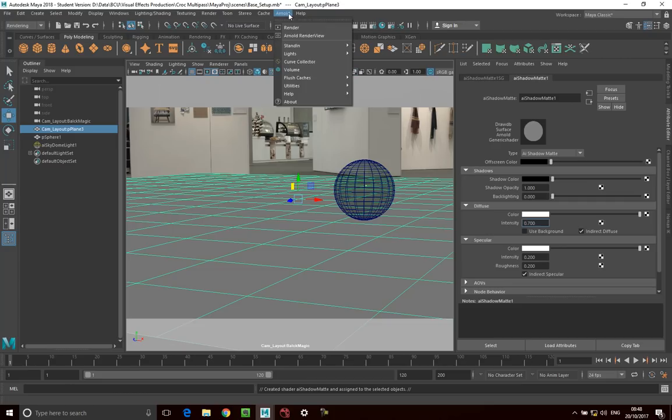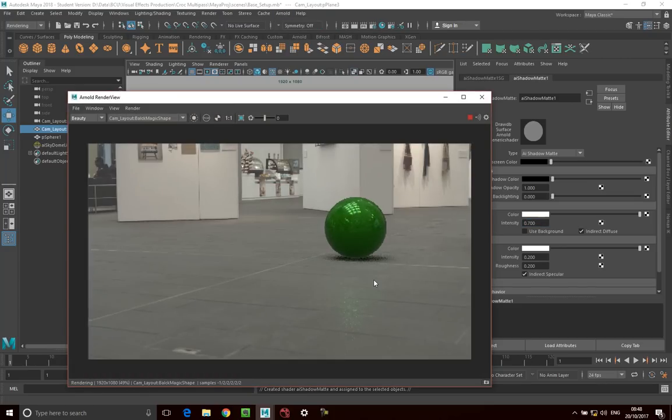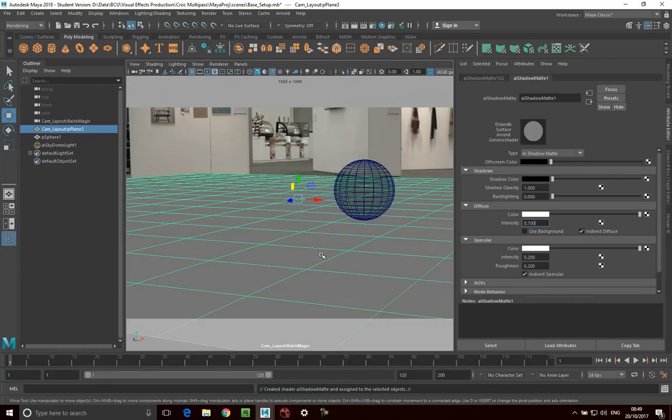So I'm just going to go into render again. Okay, so now we can see the effect of the reflections and the shadows on our floor. So you can see what impact that's having. Okay, great. So I'm really happy with our scene now and how this is set up with our materials. Now what I want to do is render out the appropriate passes in order to be able to composite this into a compositor like Nuke. Okay, so I'm just going to turn this off.